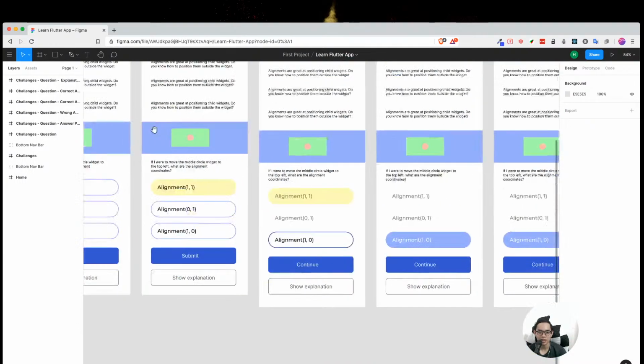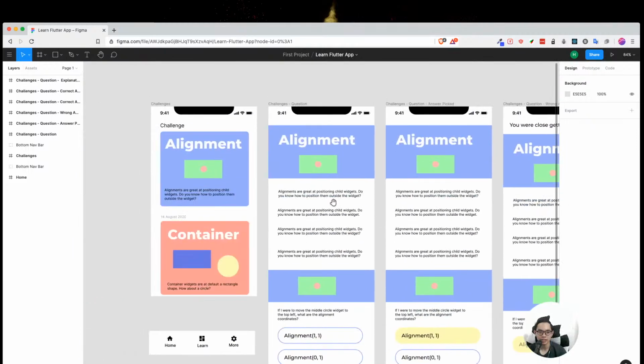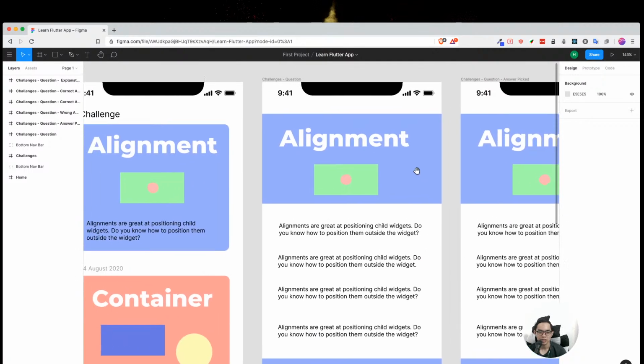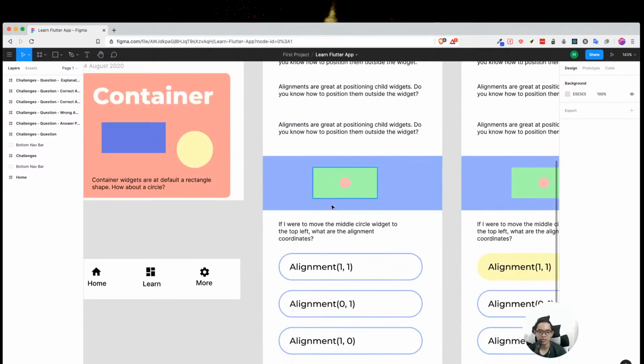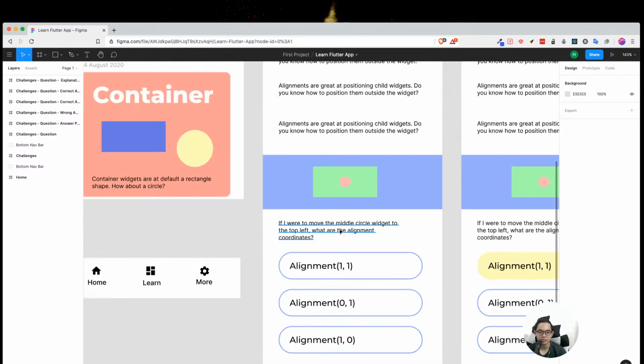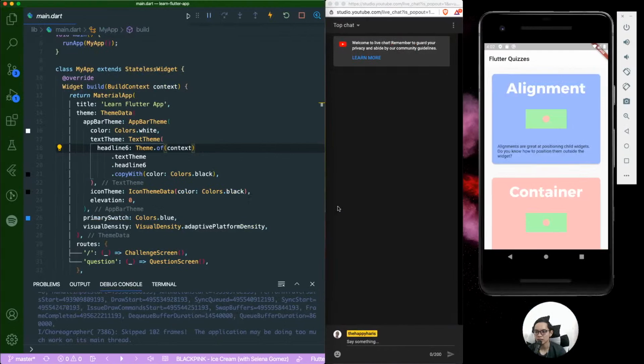What I'm doing right now is creating this part of the app: the title, the shapes and text, and then the buttons over here. So that's about it.